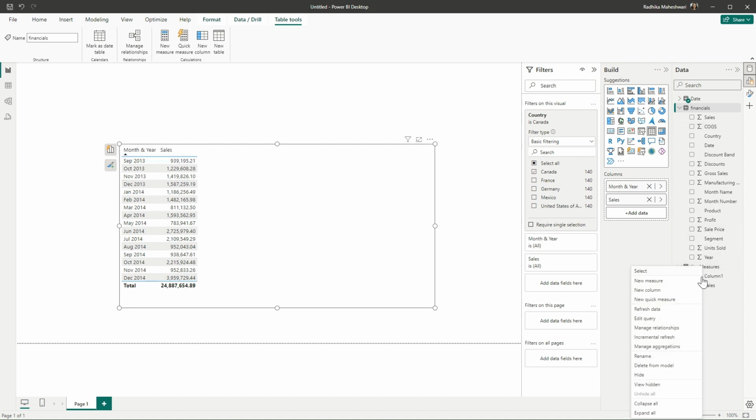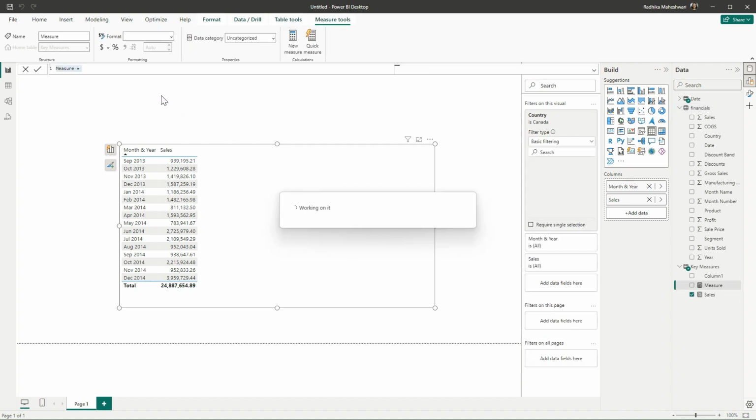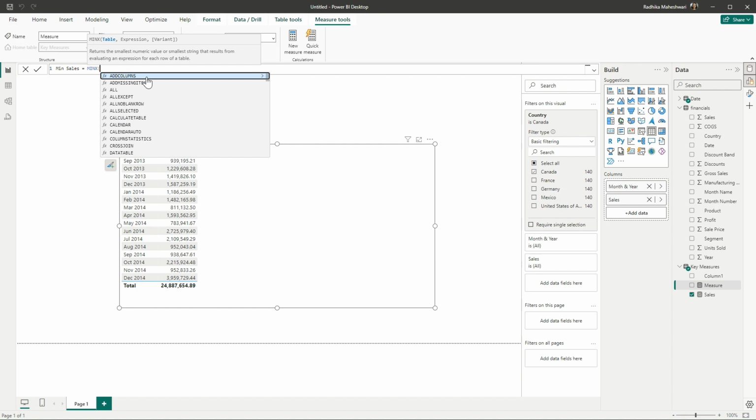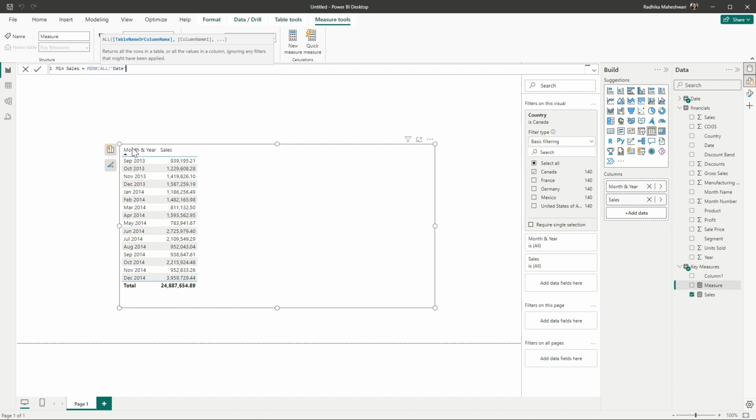Now let us create another measure which will give us the minimum sales for Canada across all of these month and year combinations. I will just call it minimum sales and use a MINX function. This is an iterative function which first needs a table. Because I need to remove context from these dates, I will use the ALL function and give date as the table name and close this bracket.